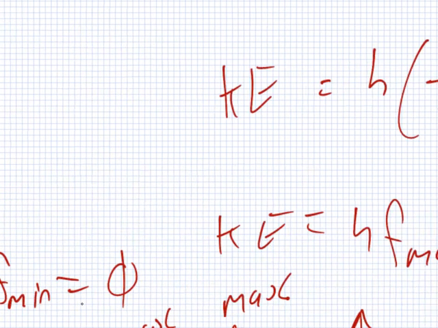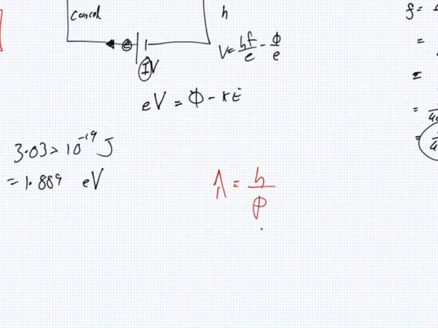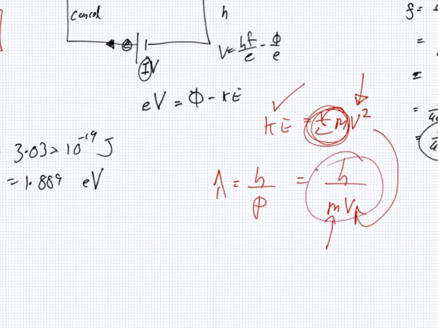Determine the de Broglie wavelength of these electrons. The value of h. So the de Broglie wavelength formula is lambda equals h over p. The h we know, the p is mass times velocity. So in the previous question, once you had your kinetic energy, which is equal to a half times mass of electrons times v squared, once you know that, then you can find the velocity, because the mass is just a constant. Once you have the velocity, you pop it into the formula, multiply it by the mass, and then, I'm guessing that's a 3 mark.